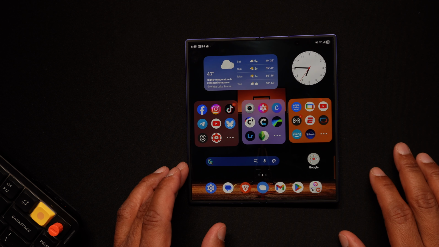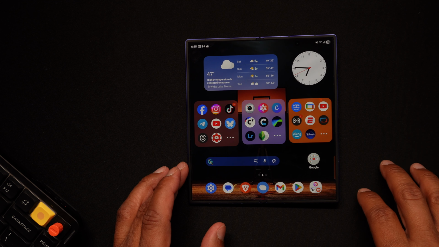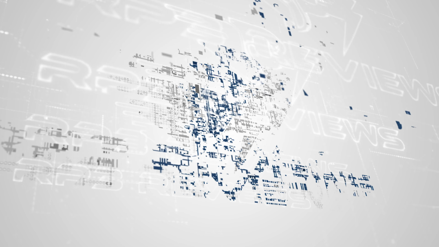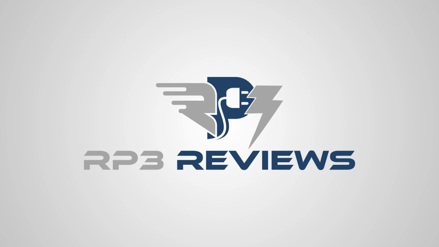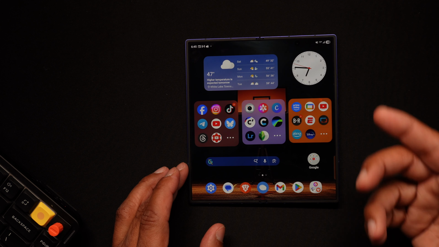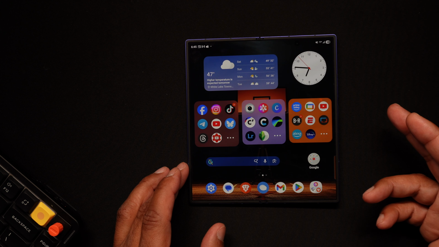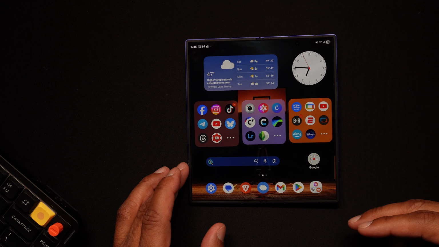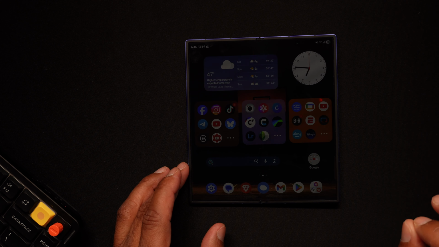I'm here to show you how to lock your camera into 200 megapixels just in case you're trying to get a high quality shot. By default, your camera, even if you change to, let's say, a 50 megapixel shot or a 200 megapixel shot, whenever you leave the camera app, it will revert back to 12 megapixels. But if you want that to stay on the last setting that you left off on, here's how to do it.